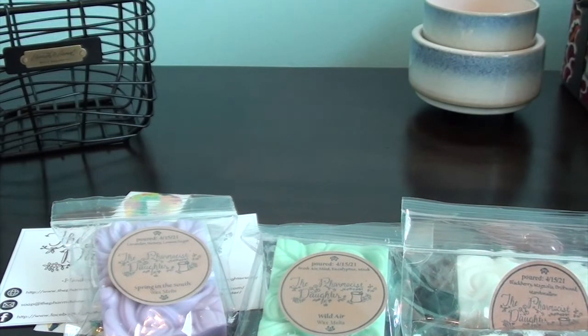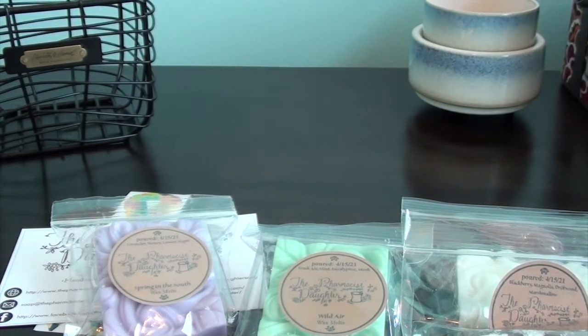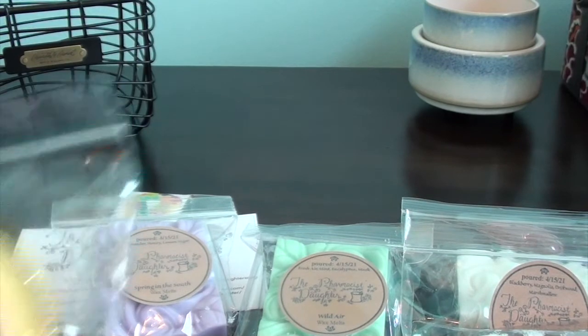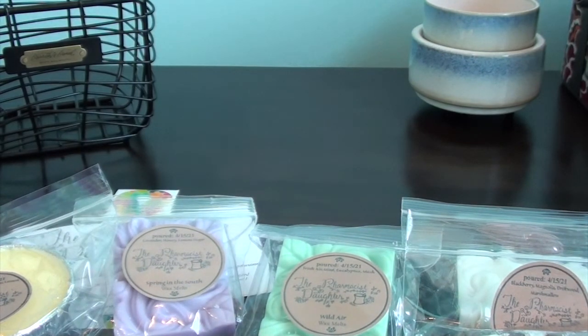Okay. Now for the souffles. So I picked up a few of these. This is pink lemonade. This is pink lemonade, pink sugar, and lemon chiffon. And I love lemonade scents right now. So I was like all over this. Perfect for summer. You definitely get the pink lemonade out of here. I've got, I don't know that I've ever had lemon chiffon. It's not too strong. Like it's not too strong lemon. I think I get more of the lemonade. Lemon scents I have to be careful with. My nose is not used to lemon scents whatsoever because I don't ever buy like lemon bakery at all. Like lemon curds, I try to stay away from altogether because I just don't, I used to like them and not so much anymore.